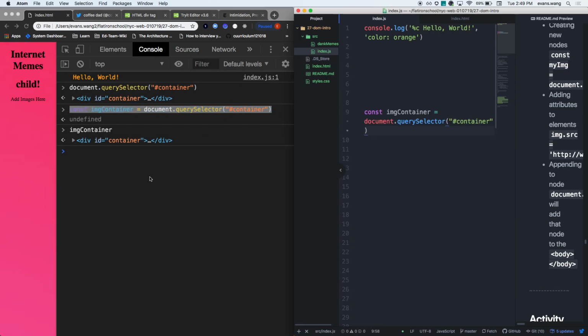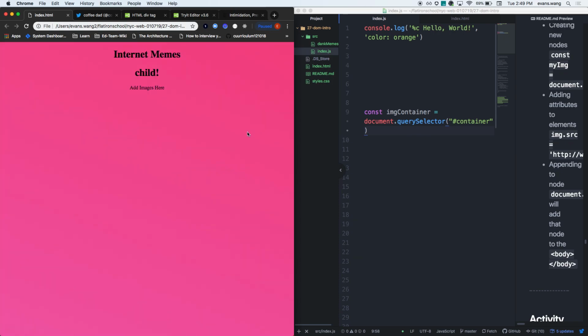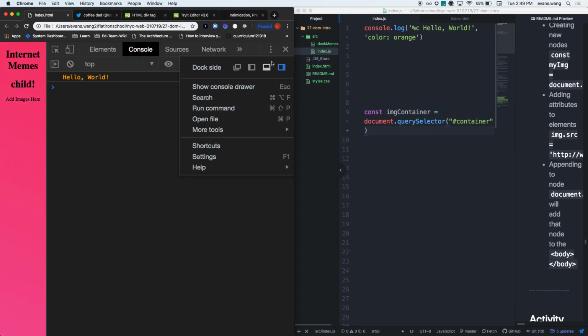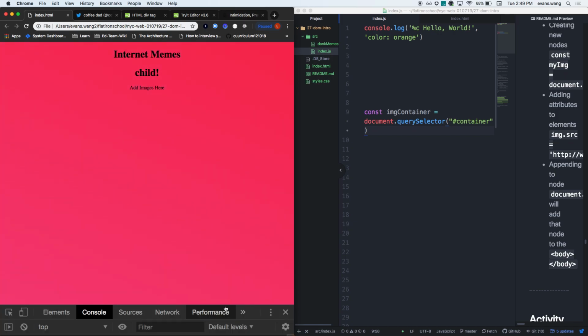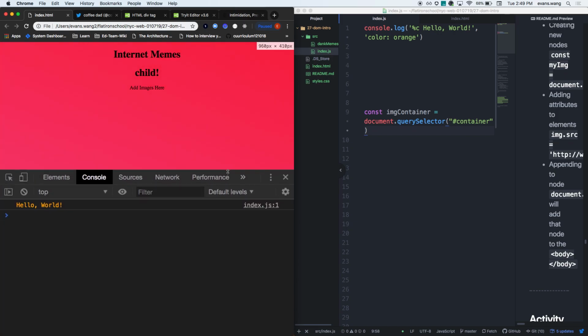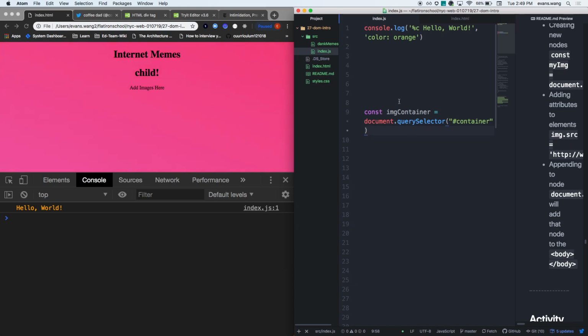Cool. All right, and all I'm going to do is get rid of the console for a second. Actually, I need that thing. Embarrassing. I'm going to put it on the bottom. Is that cool? And so you can see the code side by side about what's happening.